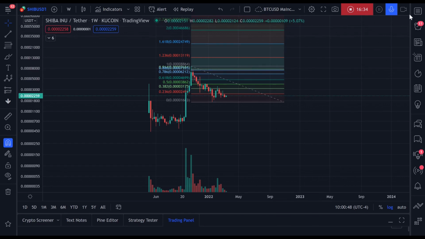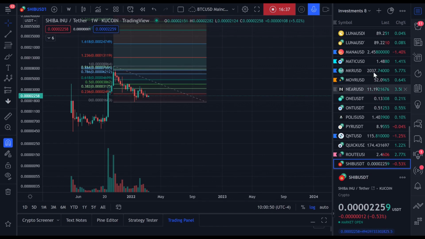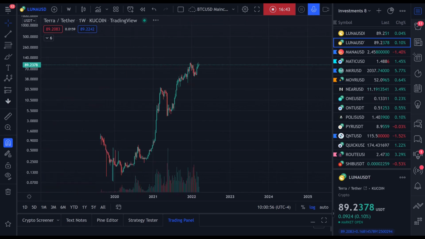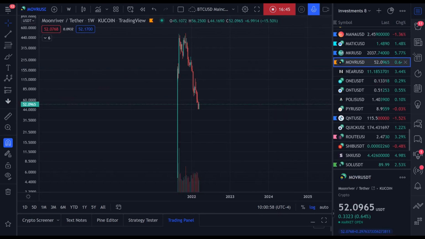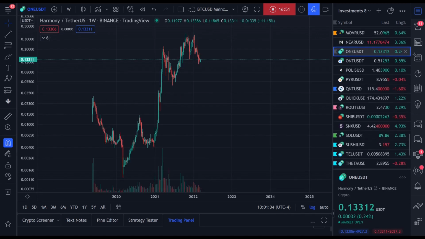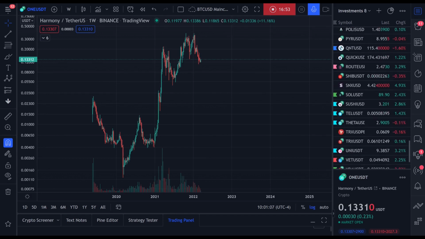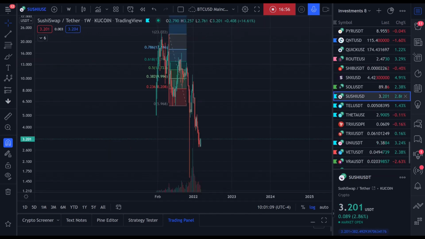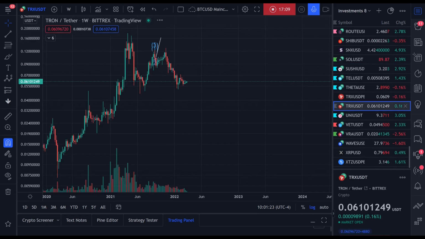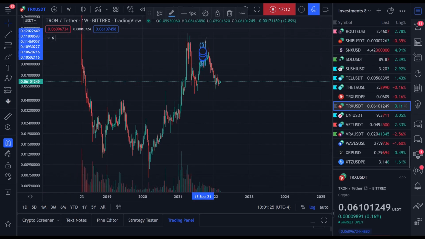It doesn't matter what you're buying, okay? Well, it does. You want to look at the chart. I don't know how good Luna looks, to be honest. It looks a little toppy to me. But most charts look very good and poised to run. Look at this, Moonriver. Look at Harmony. Look, you see descending wedges. Sushi. Wow, look at that. Actually, I don't know how healthy that looks, but it's quite depressed, but you do see some kind of reversal, right? So now's a great time to get involved, my friends.